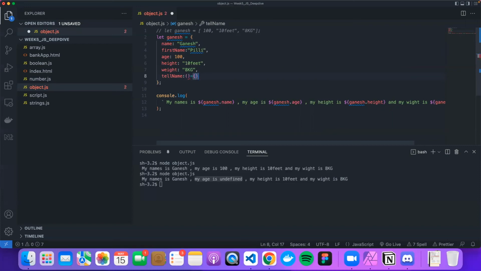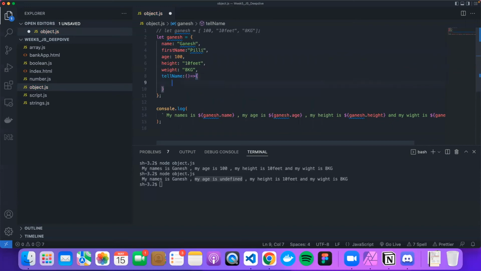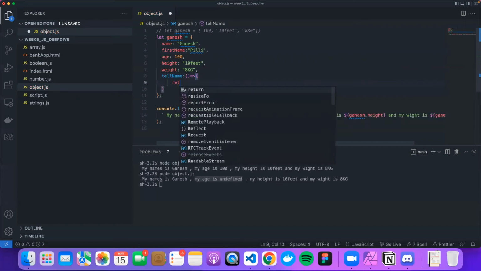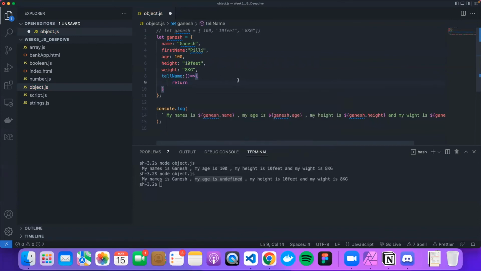I can put a method in the object, like this, and I can say return this. So when I say this, it actually contains the context. This is the value of this.